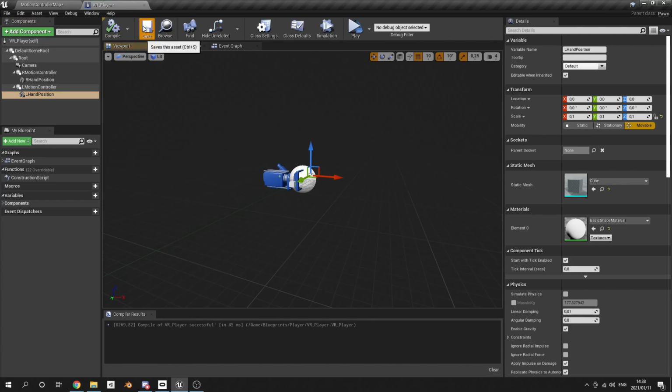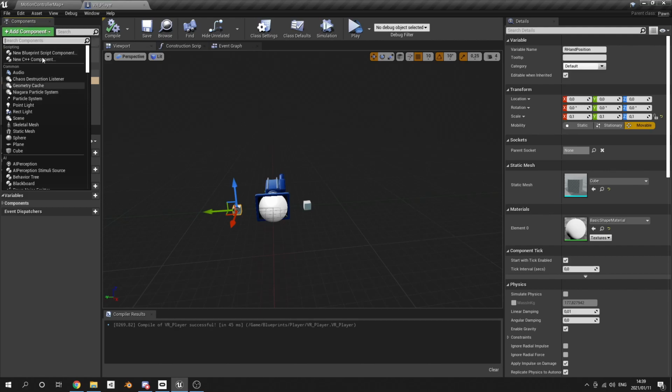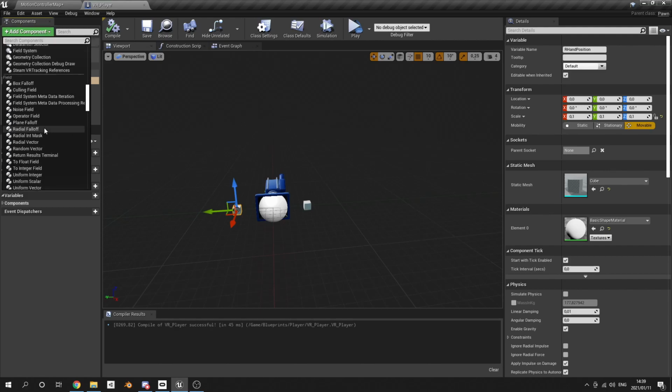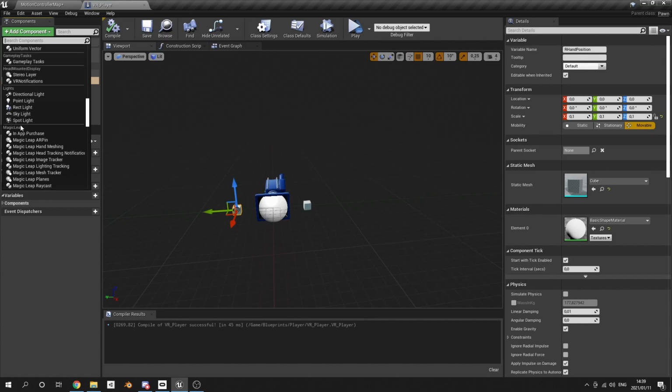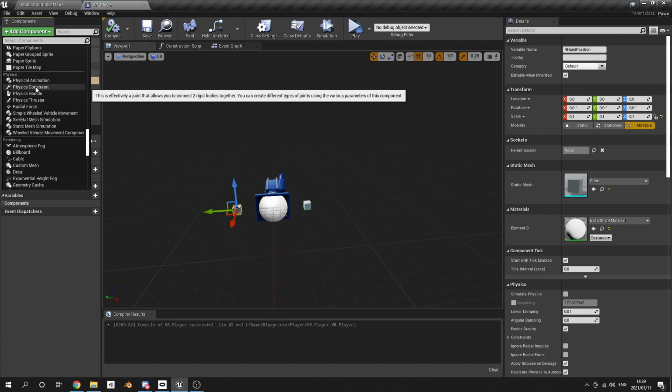To set up the system that will take care of interacting in the world and actually ensure that your physical hands don't go through objects, we are going to be setting up a basic physics constraint.